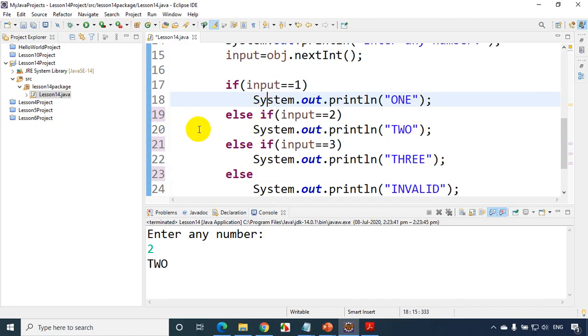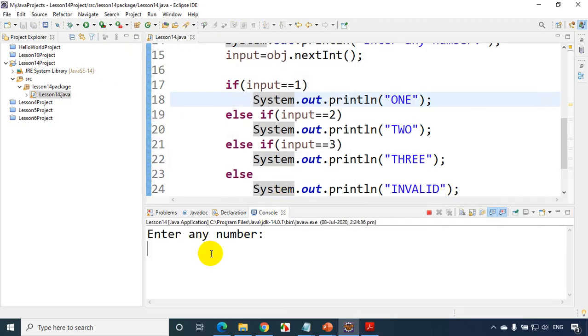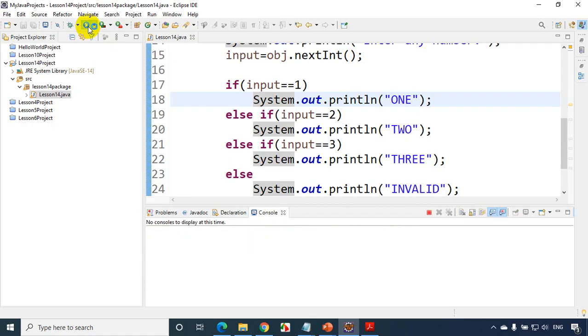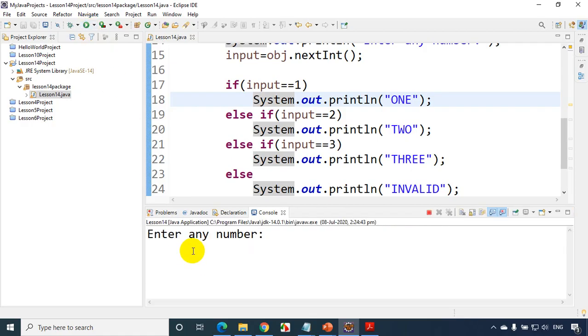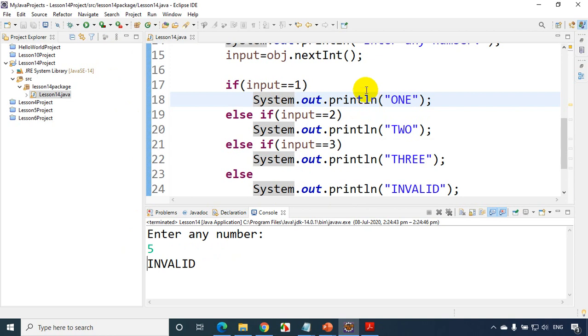Now if I run the code now, this is the best code. Now if I click OK, now I'm entering number as 2, enter, you can see 2. When I run the code again, now I'll write here 4 or 5, it gives invalid. So I will be showing you how to debug this code in the next module. So we'll see how to debug the code. So debugging will help you understand more clearly about these if-else conditions and when you have to prefer which one.